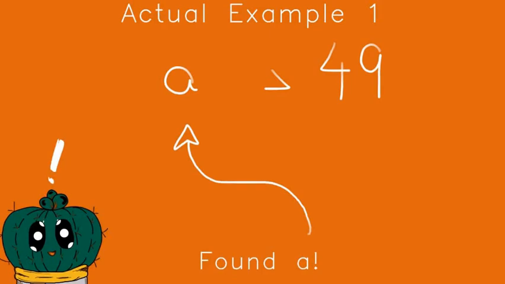Again, because we are dealing with algebraic inequalities, we don't get the exact value. We didn't get an exact value of a, like for example a equals 50. We didn't get that, but we did get a whole range of values which a can take on. So a can have the value of 50, it can have the value of 500, 5,000, any number. It is just going to be greater than 49. That is all for this example.